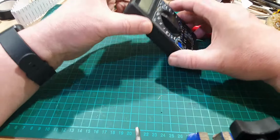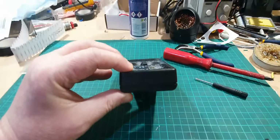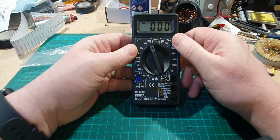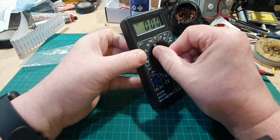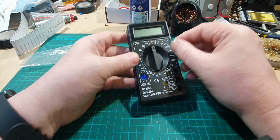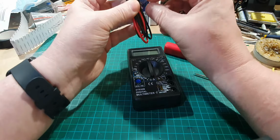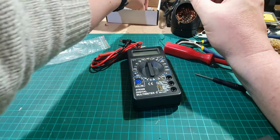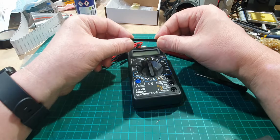Right, it's all back together again. It's not perfect. The case doesn't quite fit there, but it's okay. Oh, right, okay. So there was a digit missing, wasn't there, at the top before? But now I've got it all back together again. It seems to be working all right. So let's try it. Let's get the test leads out. I've just noticed actually there's this plastic thing which I've not put in, so I've no idea where that's supposed to go.